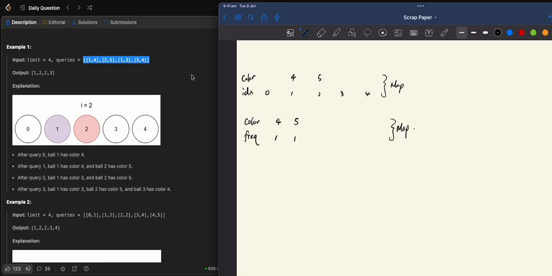And when we look at 1, 3, we want to color this as 3, right?